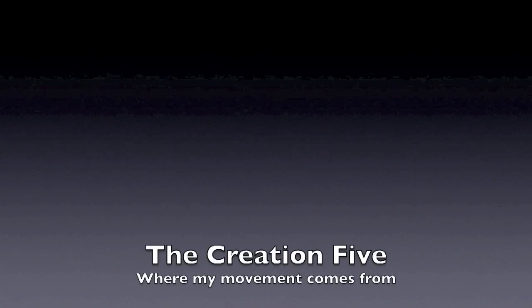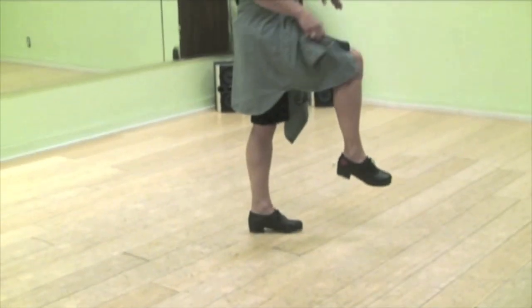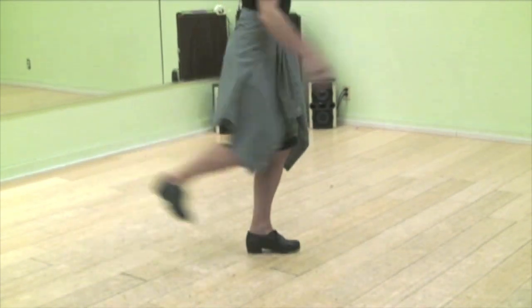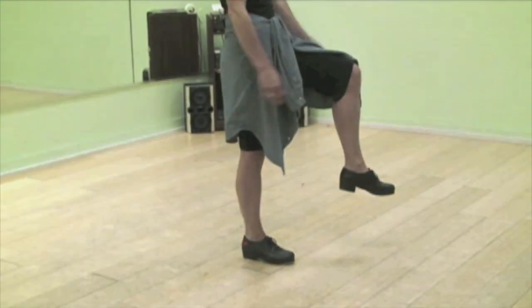I'm going to show you a little bit of how I think, how I process. It's not going to be a video to show you a beautiful dance, but you can make one all yourself. And very relaxed ankle. Lift, drop, pull, throw, fall.